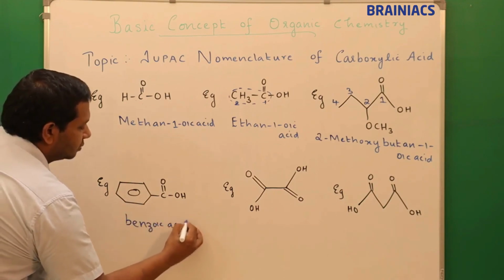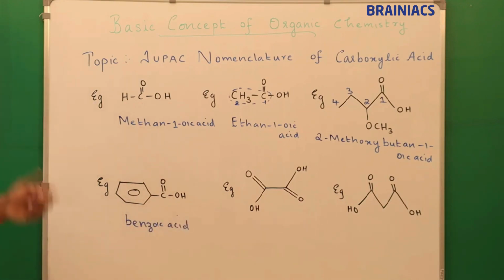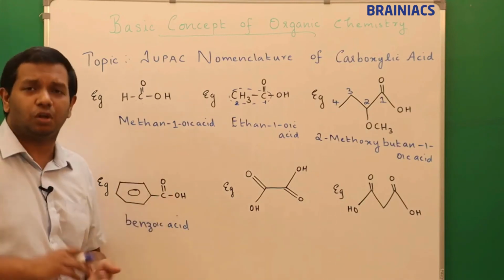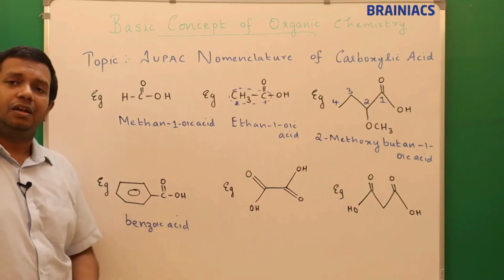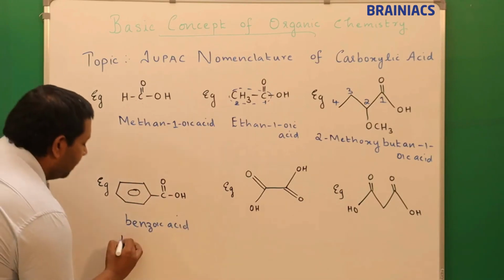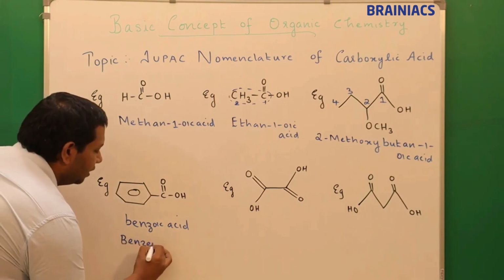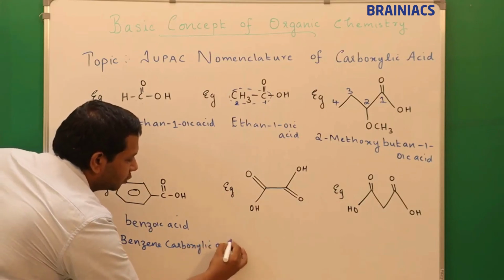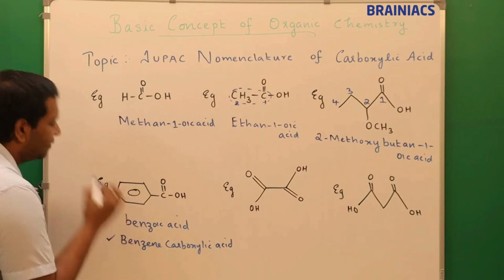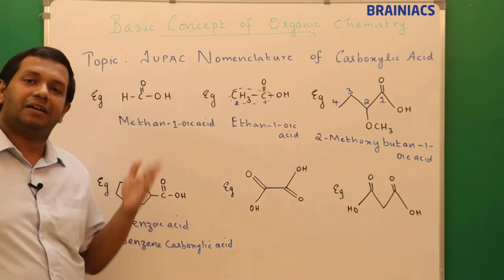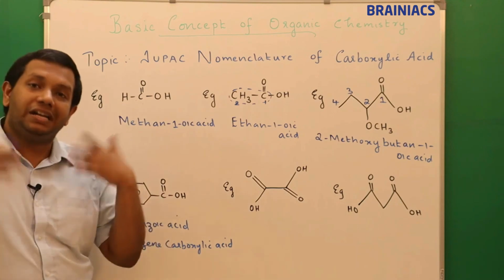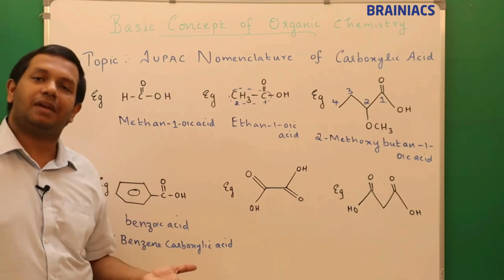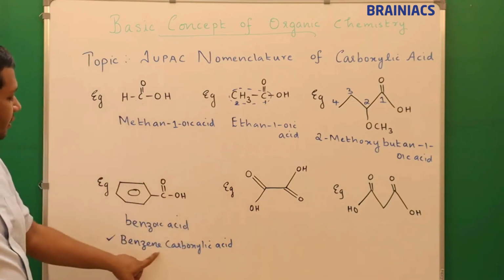Benzoic acid. Many students used to ask me, sir, here COOH is outside the ring, and that carbon is not included, so can I say oic acid here? So the more correct name should be benzene carboxylic acid. Many students say this. This is more correct, and the other is less correct, because benzoic acid was invented way back and was widely accepted at that time. Now also it is widely accepted, so some people still say benzoic acid. But the more correct name is benzene carboxylic acid.